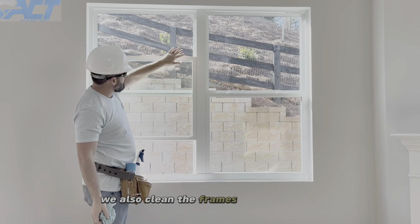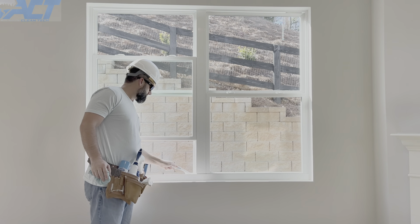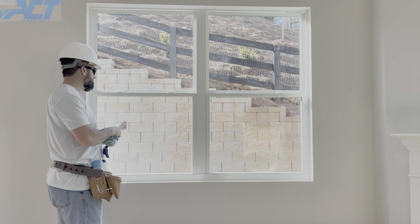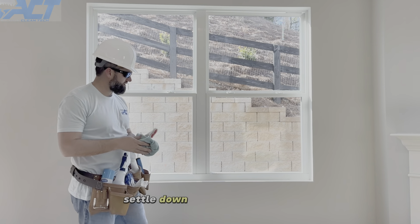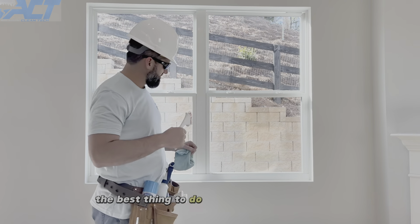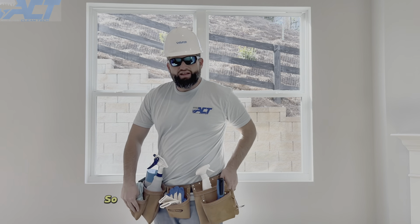we also clean the frames and the tracks. It's nice to have a good, nice brush to get these tracks out. Works very well. So that way you have a nice, easy sliding window. We clean the frames on top of them. A lot of dust likes to settle there on the flat surfaces. Obviously, the baseboards too on top of those, and the light and outlet covers. And the best thing to do is just to take a broom and just sweep it off if you hit those. And then, yep. So that's how we clean windows.